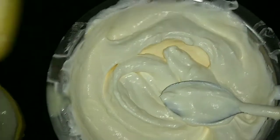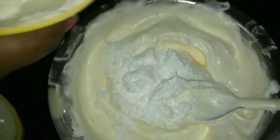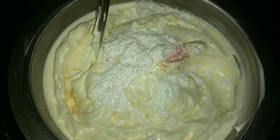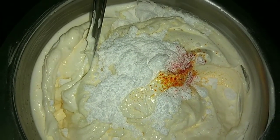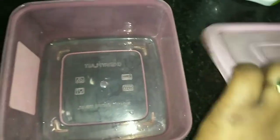Now add sugar to this. Now add a pinch of orange food color to this. Now mix this well. Take this one box with this lid.